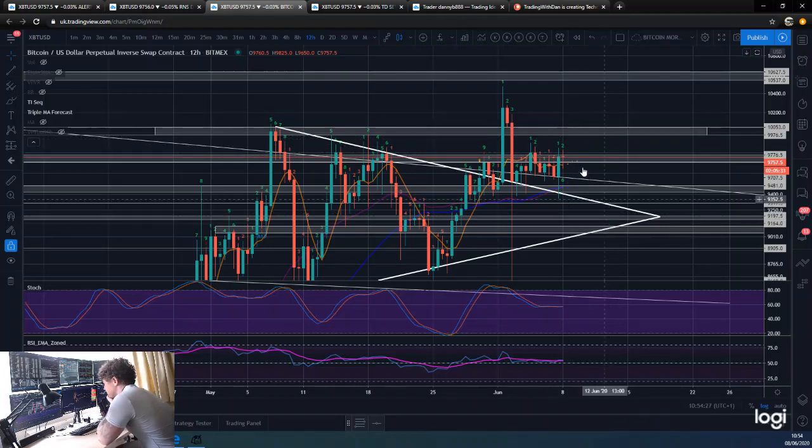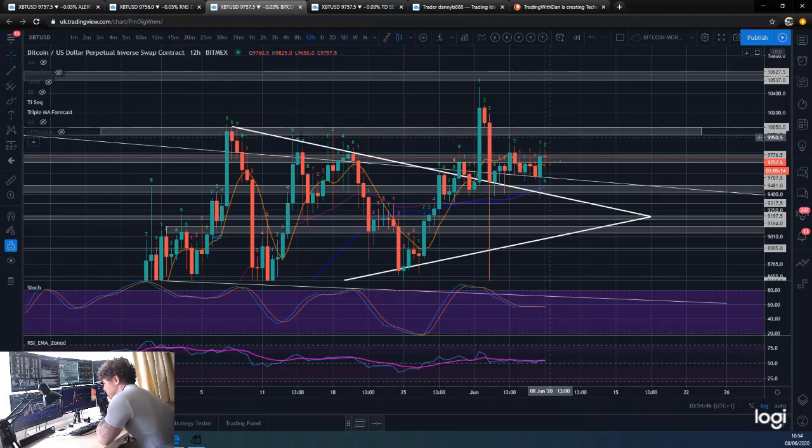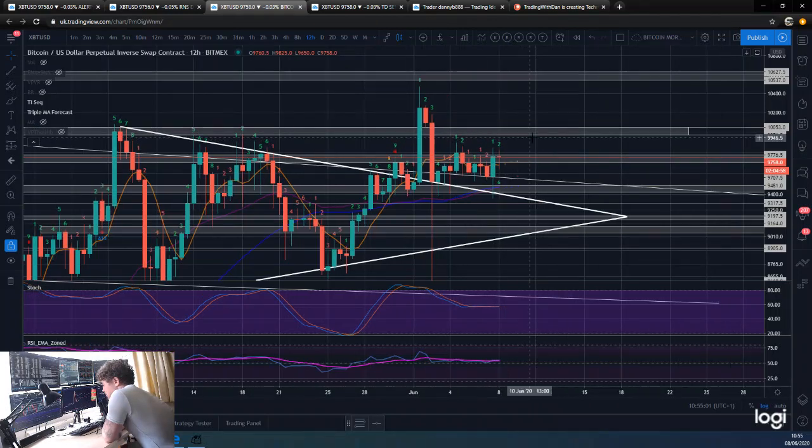And I believe, and it's not far from price now, if we get up to here, basically just mid 9,900s, and start to test this resistance here, then I think that will signal a lot of people to close short positions and then actually put the pressure on to break us through. So I think if we spend time getting resisted here, that could be a really good potential buying opportunity.